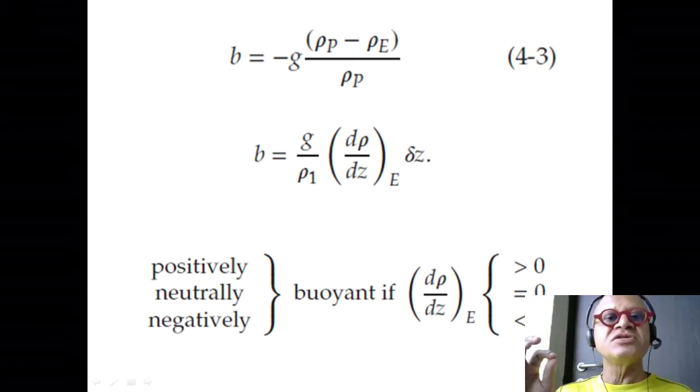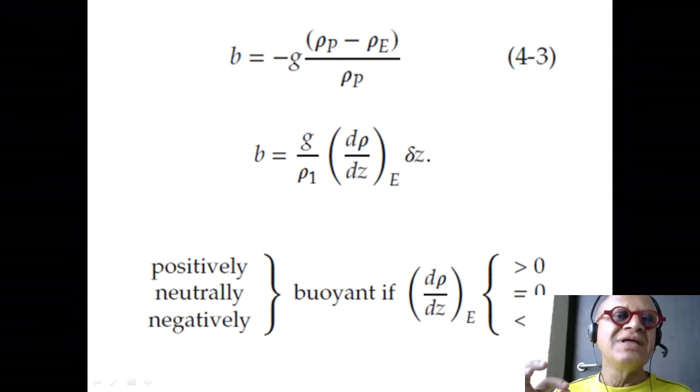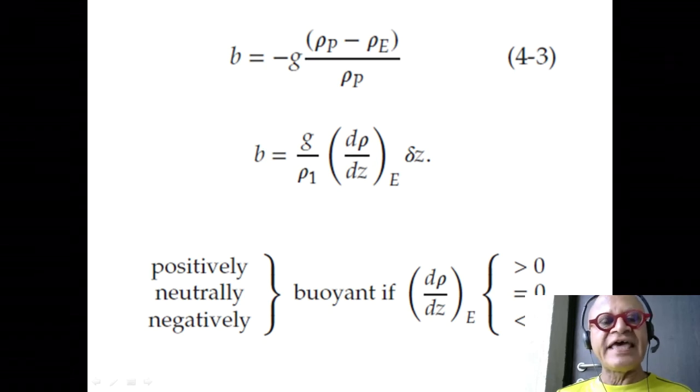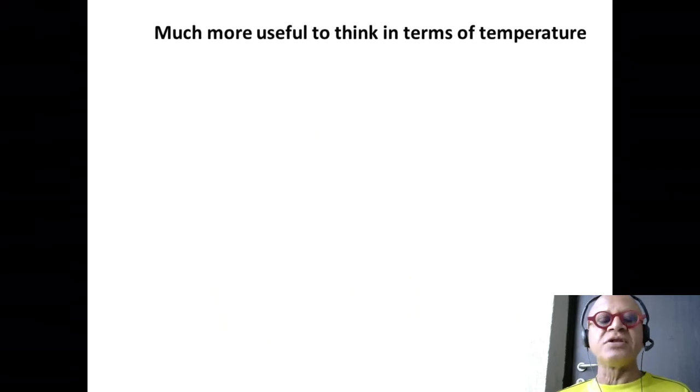Neutrally buoyant means if you move it, it'll come back. Oftentimes we will see that it'll overshoot the position and has to come back, so you create these oscillations which are related to gravity, and we call them gravity waves, as we will see later. And if d rho dz is negative, then it is negatively buoyant. So if you displace it, it will keep going in the opposite direction as in the positively buoyant situation.